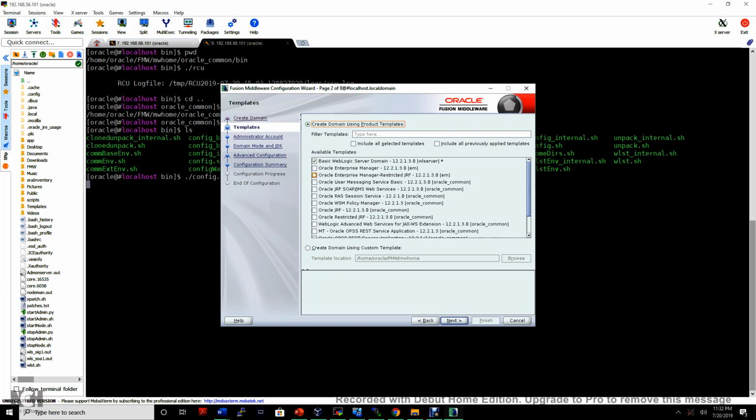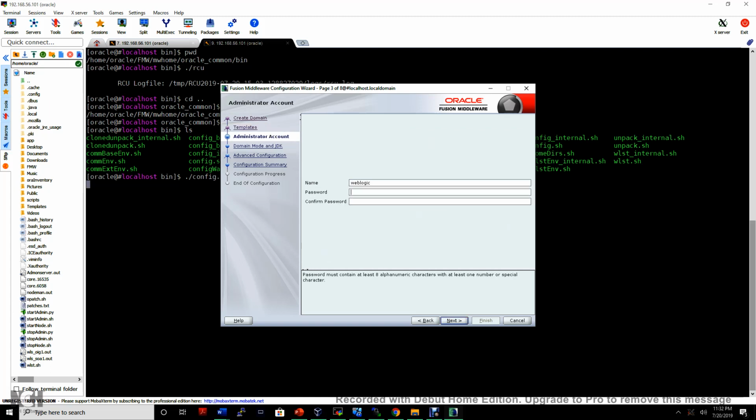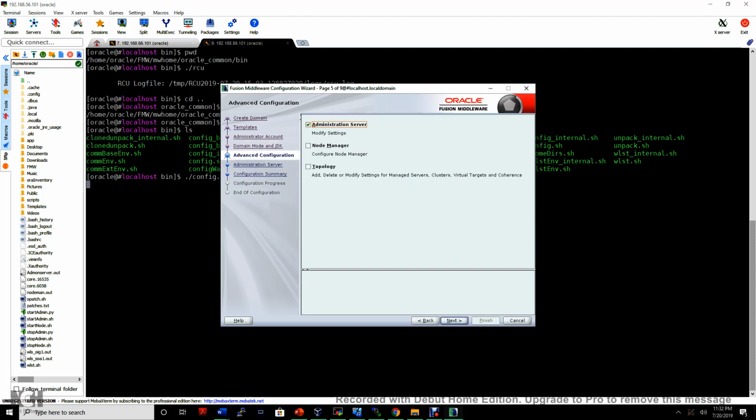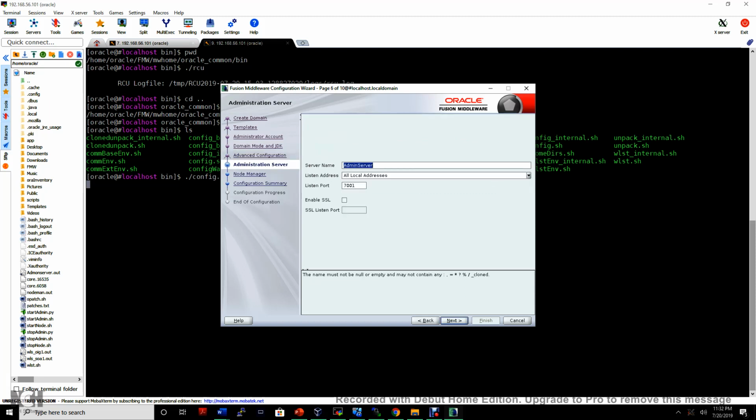Next, WebLogic server domain, and it will create that. WebLogic, put the password, and then do next. Development mode, because I'm installing it as a development. Admin server, node manager, usually I put, and do that as SSL as well.